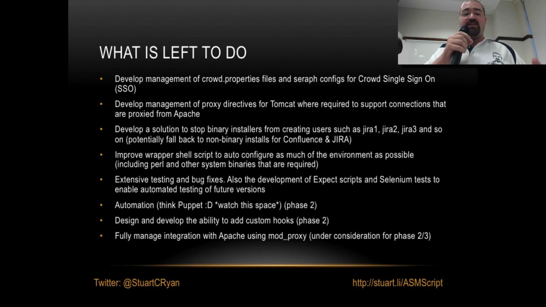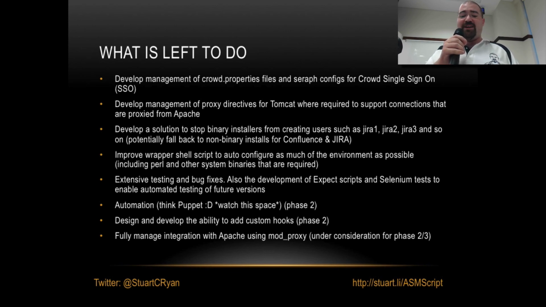The second task is to develop management of proxy directives for Tomcat where required to support connections that are proxied from Apache. There are a few minor settings that you have to put into your Tomcat configuration to ensure that it plays nicely with an Apache front end. Those are the 2 large final steps to do.